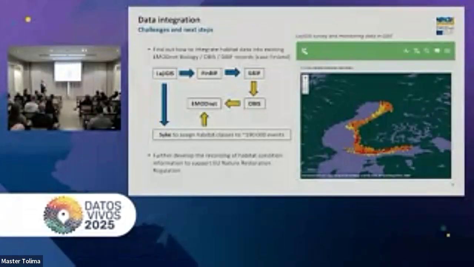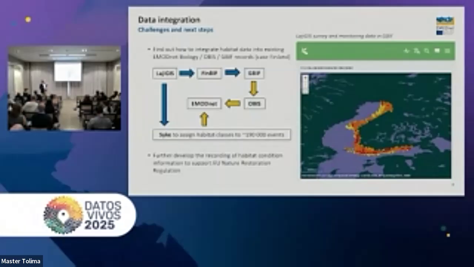And once we have this, we are not sure yet how to do the integration, because it would be great to have the habitat information going to GBIF and FinBIF as well, but we don't know yet. Well, at least I don't know if it's possible through EMODnet Biology. This is something we need to check. But it will be interesting detective work trying to fit all the event IDs, because they are changing between the databases, that much I know.